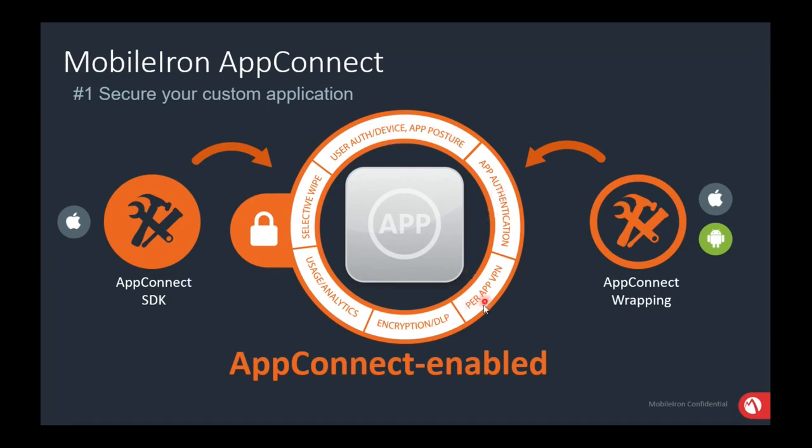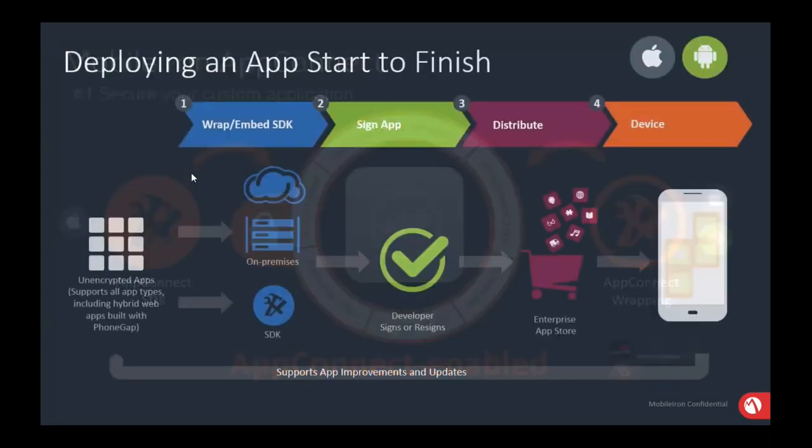And you can have a per app VPN if that particular app is connected to backend resources. For example, Email Plus will connect to your on-prem Exchange server, and we can have a per app VPN connecting to that. So by default, like I mentioned, MobileIron is AppConnect enabled, and if the company has an in-house developed app, we can also make that in-house app an AppConnect enabled app by following the process.